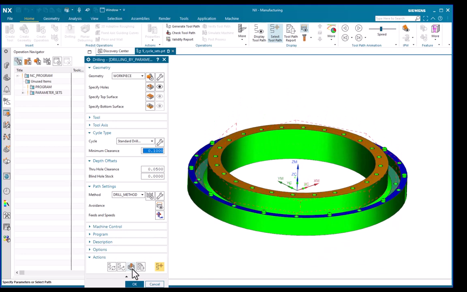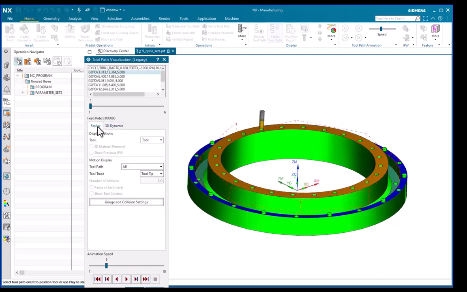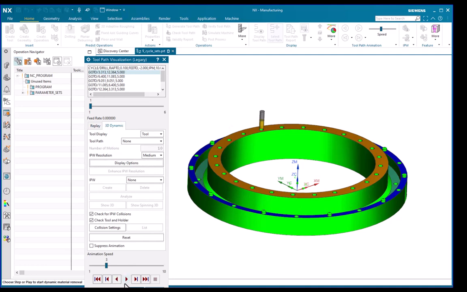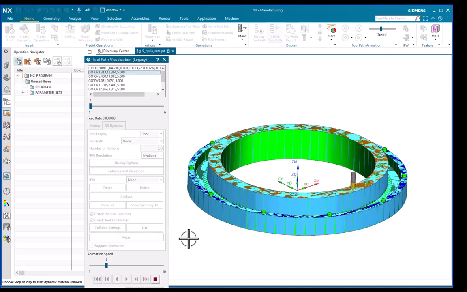If I click on verify and replay 3D dynamic, and click on play at the required animation speed, you can observe that the drilling is happening so efficiently and in the correct order on all the faces as you are seeing here.